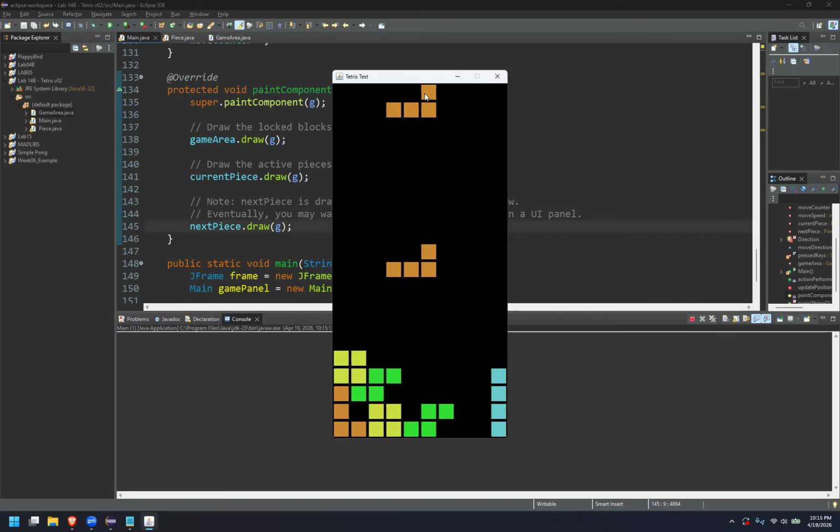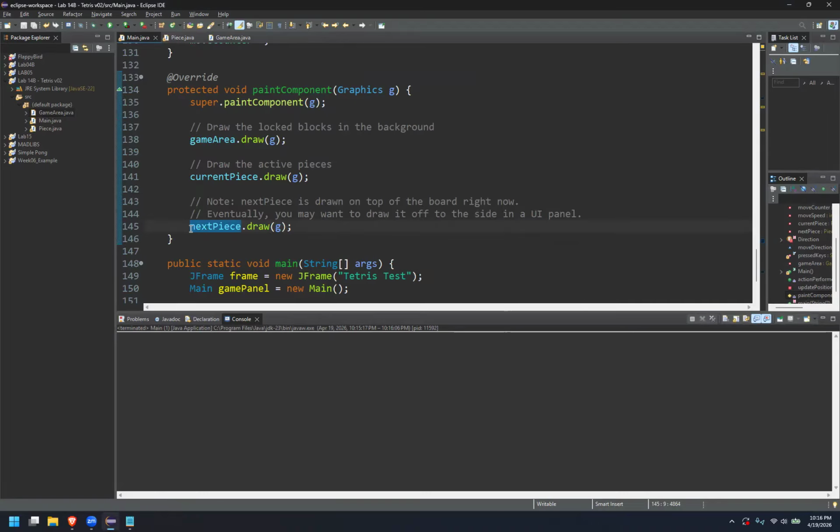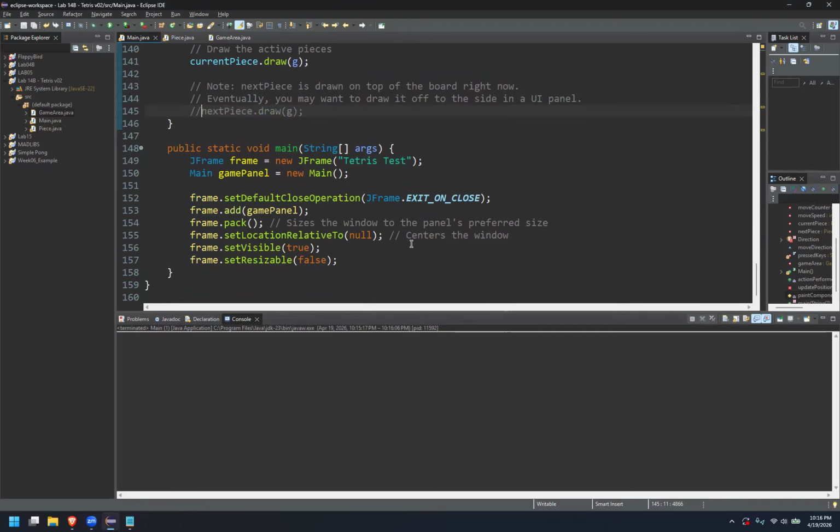Anyway, you get the idea, right? If the game area was bigger, if we had some space off to the side, we could be displaying this next piece over off to the side rather than in the middle of the gameplay area. So we can just comment that back out. And that's our game so far.